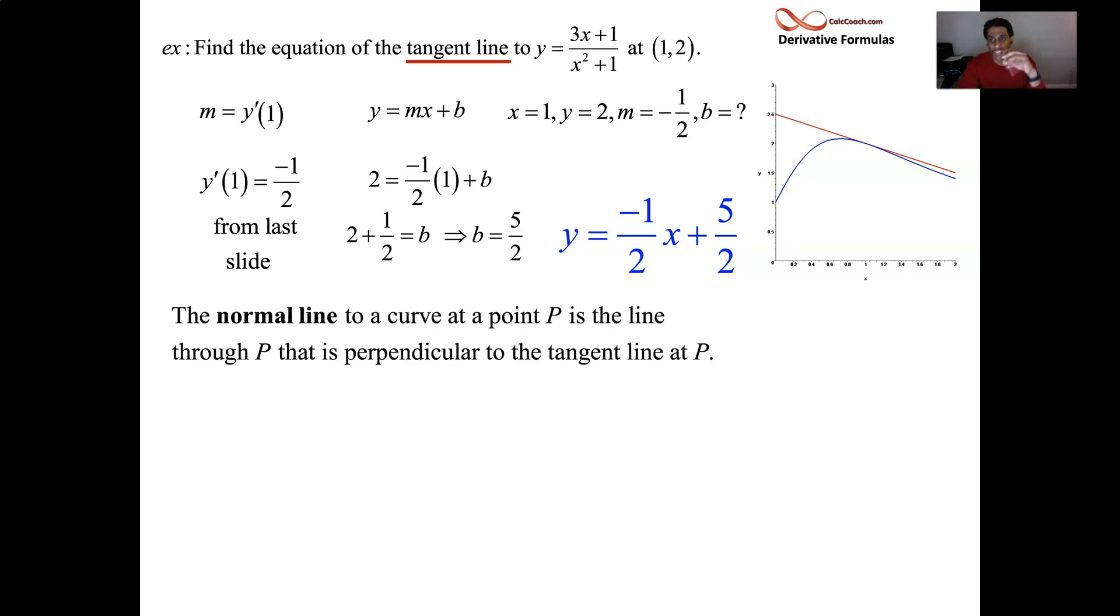So then now stay at that same point. And now we're going to move to a different line. It's called the normal line. The normal line to a curve at a point goes through the point and it is a line that is perpendicular to the tangent line. Normal is perpendicular to the tangent line. And so we have the same function, the same point. We know the tangent line equation. We know its slope.